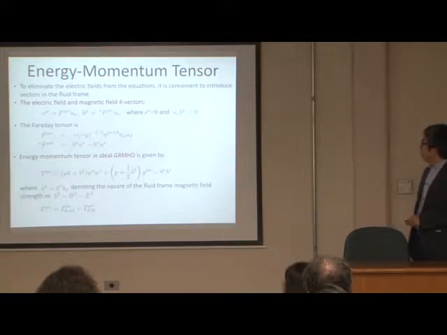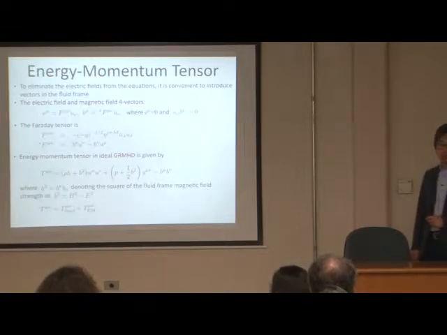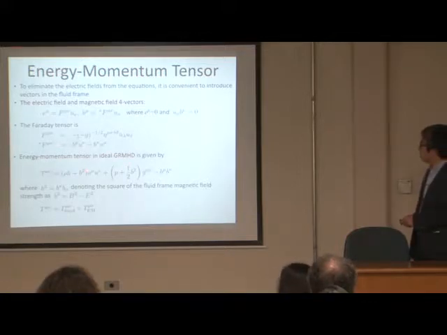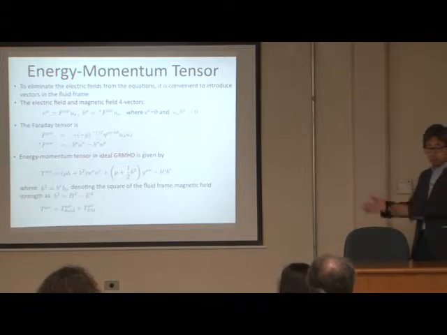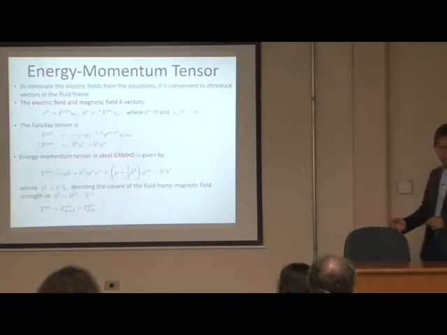Yes, this is the energy momentum tensor. The important part is the magnetic field contribution coming from this b square, the small b square, plus the pressure contribution, which is also half b square, and then the magnetic field also enters here. So this is the addition compared to the energy momentum tensor in hydrodynamics, in the general magnetohydrodynamics case.